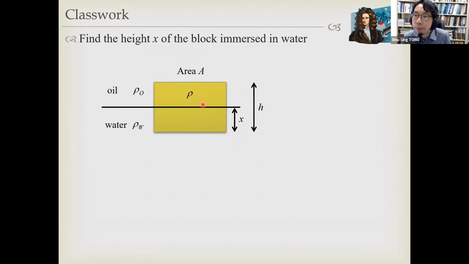Okay, so you apply Archimedes' principle, but you have to apply it using two layers. The first layer is the upper layer, the upthrust from oil. The lower layer is the upthrust from water. And if you take into account these two upthrusts, the total upthrust is equal to the weight of the object. Okay, so you take 4 minutes to do it. You just write down the correct equation.